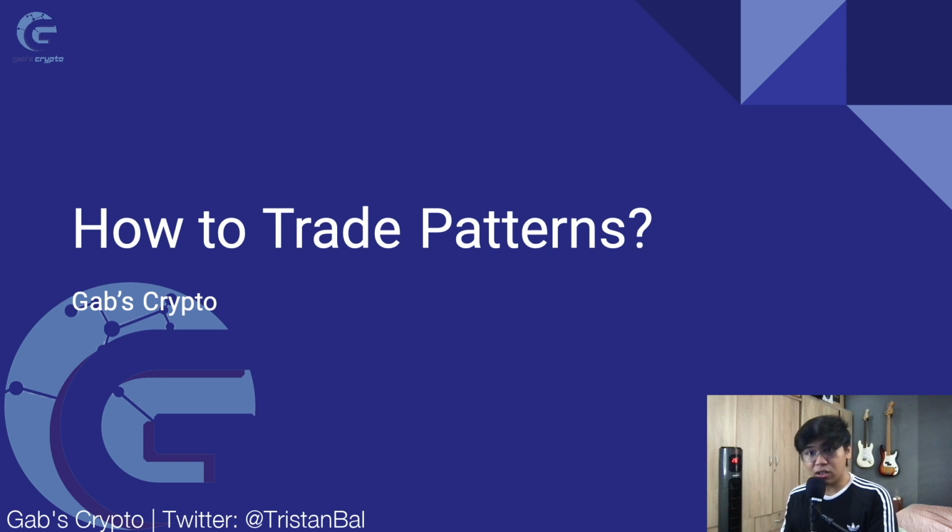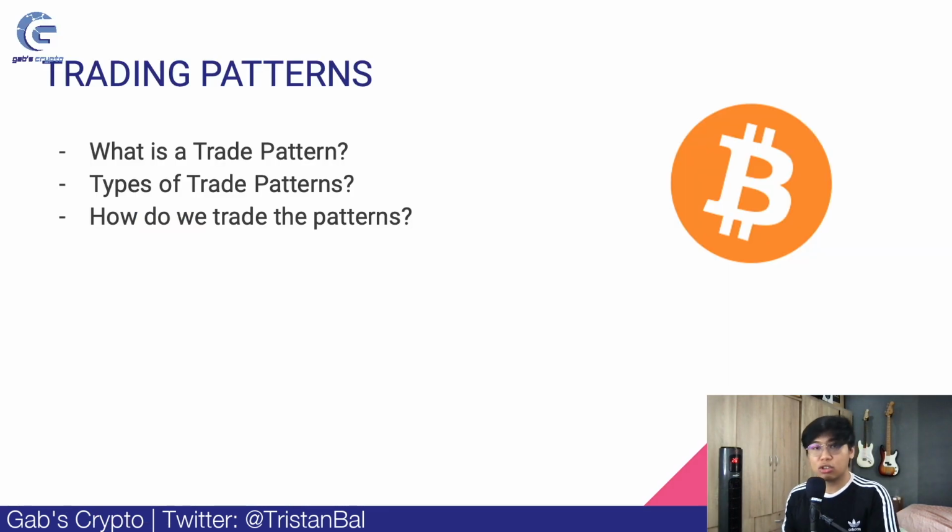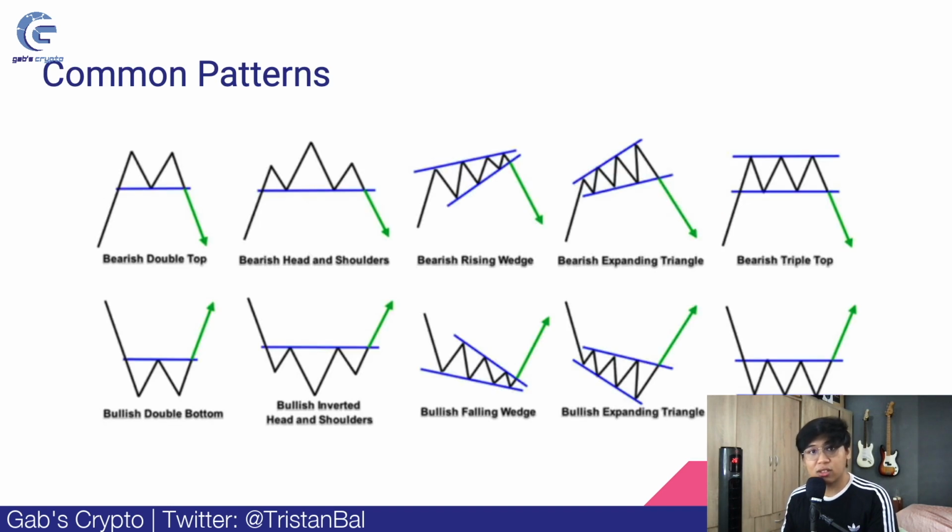So let's talk about trading patterns. In this video, we're going to talk about what is a trading pattern, what are the different types of trading patterns, and how do we trade those patterns. So ito siguro initial insight lang. Meron kasi tayong iba't ibang patterns na ginagamit sa crypto. So itong mga trading patterns, pwede natin ma-predict yung mga coming prices, like kung mag-trend reversal na ba siya, ano ba yung next target natin, or ano ba yung magiging next move ng isang coin.